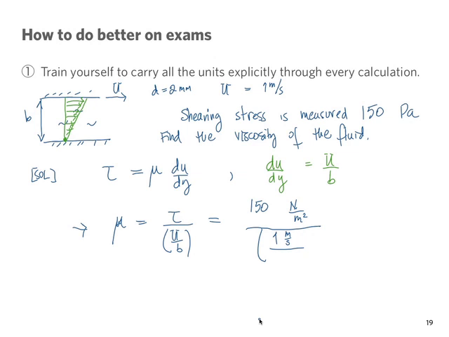So maybe I can immediately make a conversion in my head because I see that I'm going to need meters. I'm just going to write in meters because I can see that that's what I'm going to need. So 2 millimeters is 0.002 in meters. But I write my units explicitly. This is my tip to do better in exams. I'm serious. It really makes a difference. You will get better grades if you follow this tip.